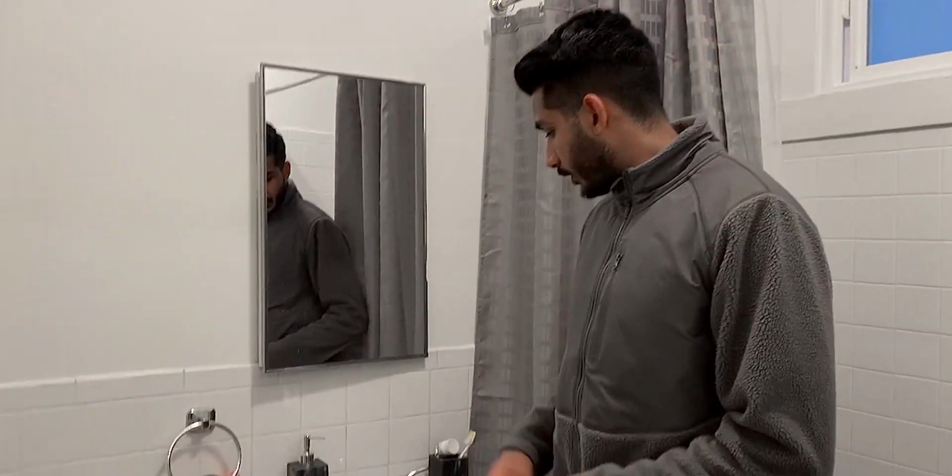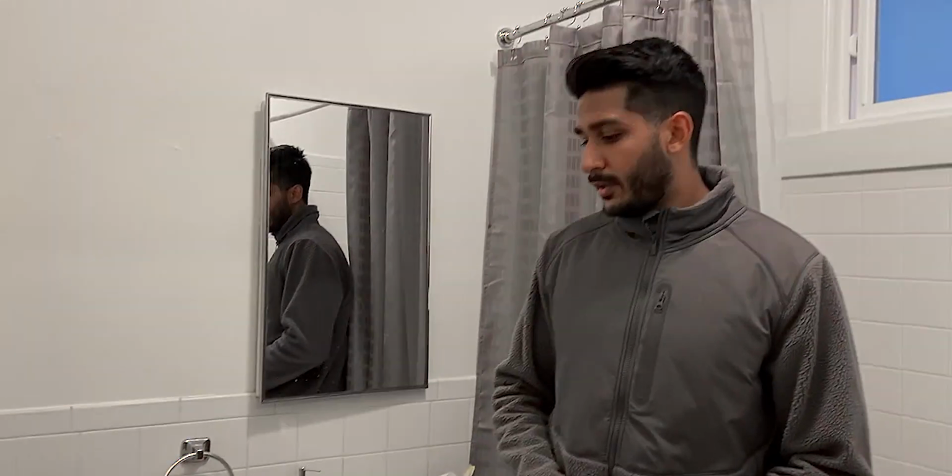You guys will notice this entire apartment, I've kept a very minimal, simplistic white, gray, and black color scheme with no patterns. It looks very modern. It kind of contrasts just how old this apartment actually is. So you'll notice in the bathroom, everything's gray, black, or white. The appliances are not that bad. It's a little bit dated, but nothing crazy. And that's about it for the bathroom.